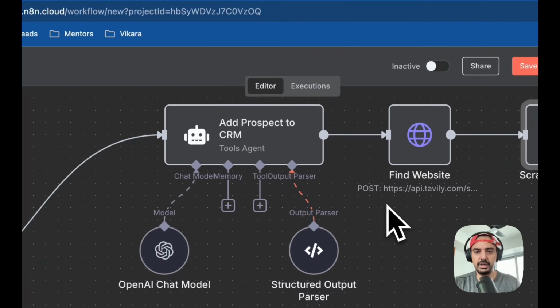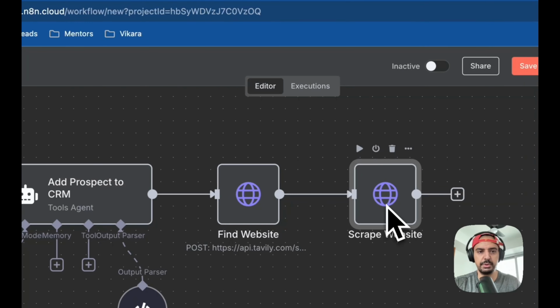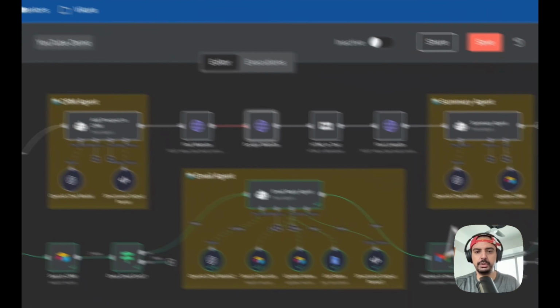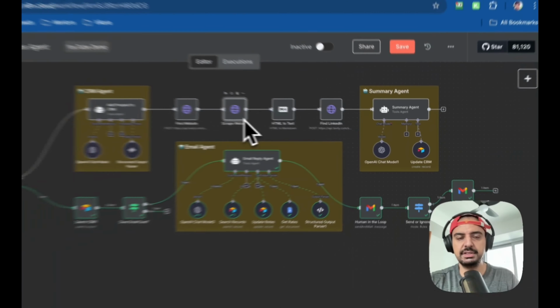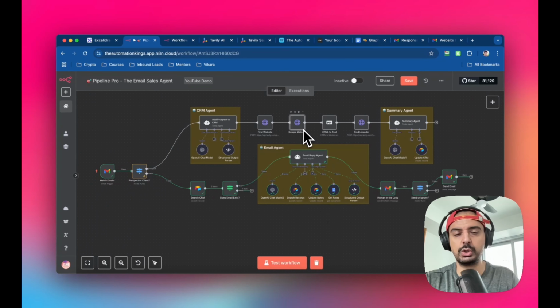So now we have the website, we've scraped the website. What do we need to do next? Let me show you. So the website scrape is going to be HTML, right? Which is not good to us. We can't read. It's hard to read. It's kind of machine code, machine language. It's designed for machine learning, basically, right? So I want to turn it into something that's usable, which is text. So I'm going to turn it into Markdown, okay?